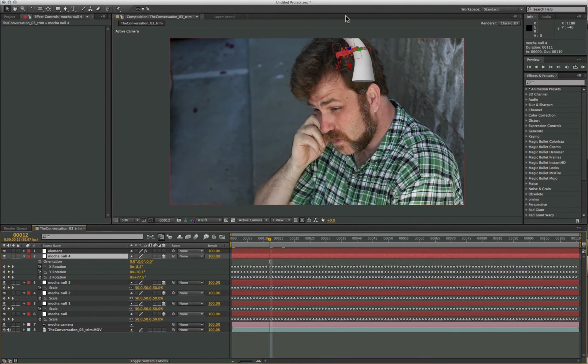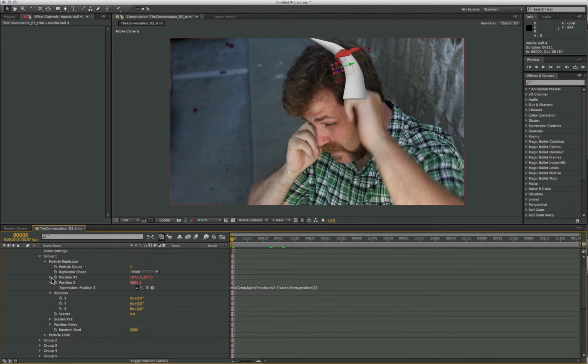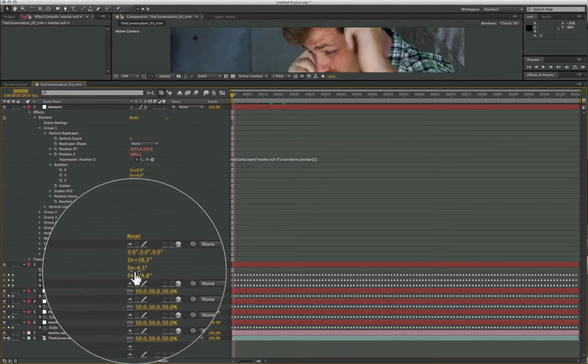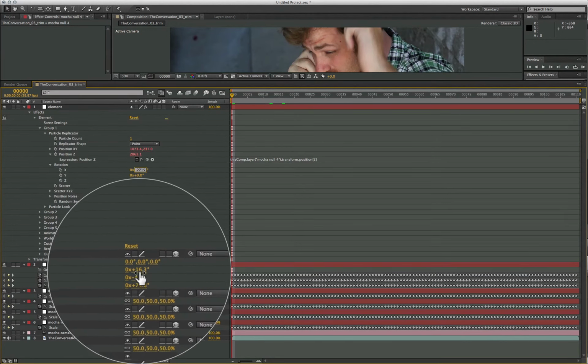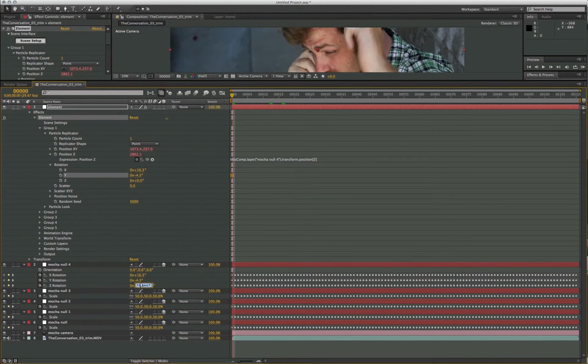So we only really care about the initial orientation of this in particular, so I'm going to just come back to my first frame and copy these values and paste them into the rotation of the first horn part. So I'm going to scroll down my element again, and I'm going to find rotation, which is here. So let's just move that up a little bit. So we've got XYZ like we've got XYZ here. So I'm just going to copy that one and paste it to that one. And the same for this one, copy and paste, and copy and paste. So there are our initial values, so let's just see what that's done.